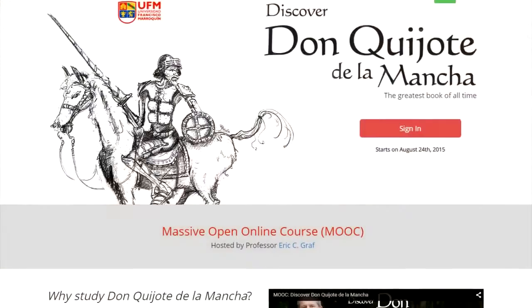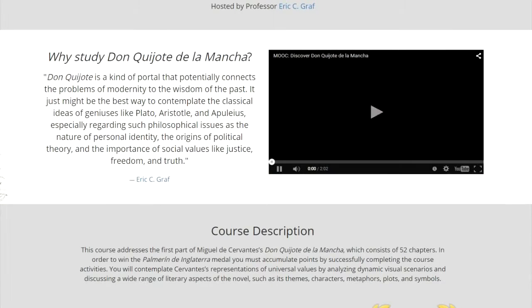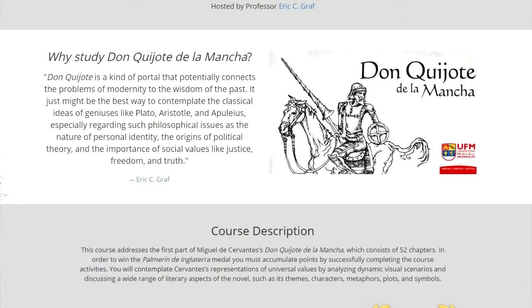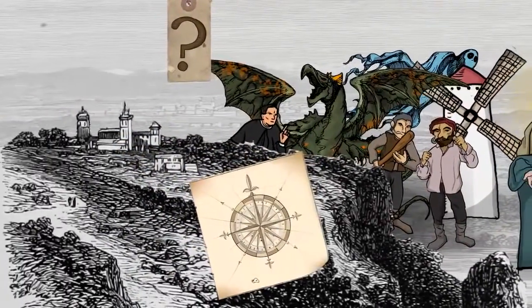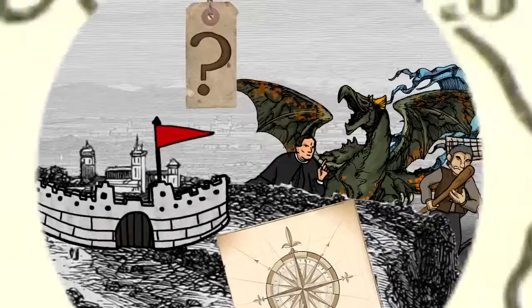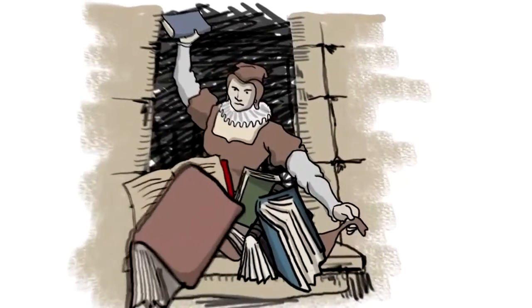And one of the beautiful things about online education is the way you are allowed to combine all of these different aspects of the technology to expand the possibilities. So basically, if Cervantes breaks down the walls, the barriers between himself or his characters and readers or even other characters in other novels, we're doing something similar in terms of the traditional classroom. We're breaking down the traditional barriers or the traditional format of students going into a room or a lecture hall and listening to a professor share his knowledge. We have forums. We want students to participate collectively and interact and exchange ideas with each other. We have videos of my lectures as well. We've supplemented those videos with animation and maps and texts that you see displayed when I'm talking about particular passages. So in that sense, it's a very sophisticated, it's much more than what you would see, I think, in your traditional classroom.